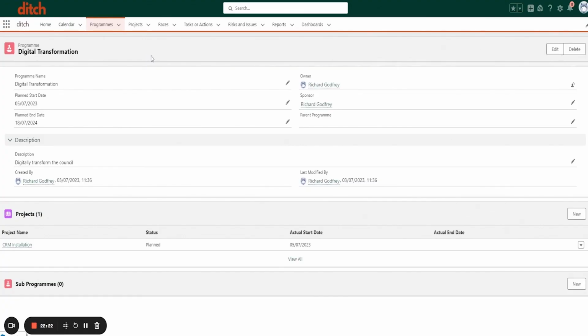It's relatively straightforward. As we've said, we don't want it to be burdensome. We don't want it to take all day, every day. We don't want you to spend days and weeks looking at Gantt charts and amending it and moving stuff all over the place. You have a program at the highest level. Your program is broken down into projects. Your project is broken down into a number of time boxes, which we call races. And each race has a series of tasks and actions within it that need completing. You've got your risks and issues log. We can then pull reports. We can see dashboards. It's as simple as that.